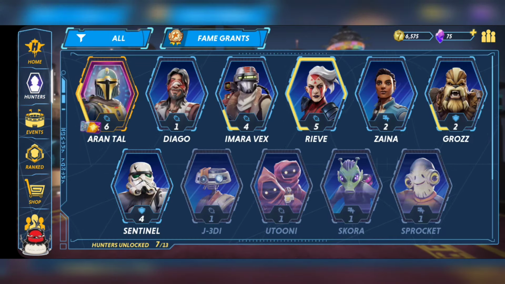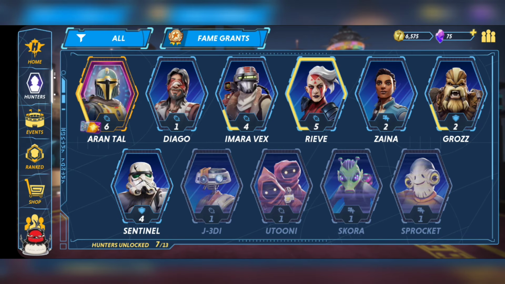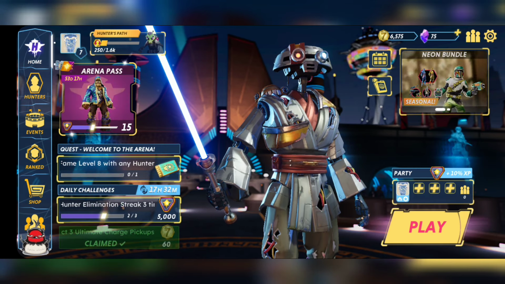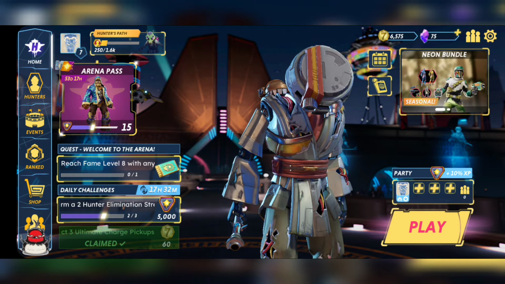And I'm not a ranked player, so I can just pick up Diago. I haven't played him yet, for my first match, and I know that I'm either going to get him or I won't, and then I can play him, and even if I lose, no big deal. The matches are super short and super fun.